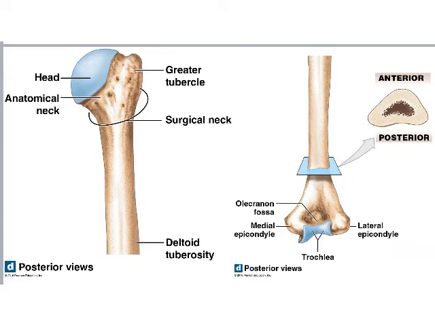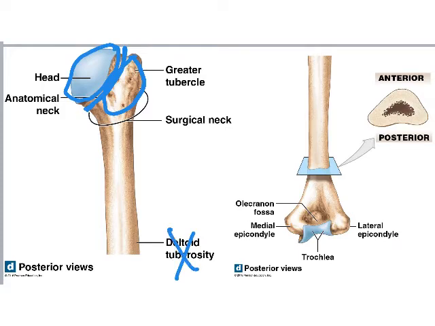So we've been looking at the anterior view of the humerus. Now we're going to take a look at the posterior view and see a little bit better some of these structures that we've been talking about. We've already talked about the head, but now we can see it more fully on the posterior view. You can see the anatomical neck here that I was talking about. You can see that really well on the posterior view. And you can see the greater tubercle really well on the posterior view. You don't see the lesser tubercle really at all on the posterior view. And then the surgical neck is there, and the shaft. We're not going to worry about the deltoid tuberosity.